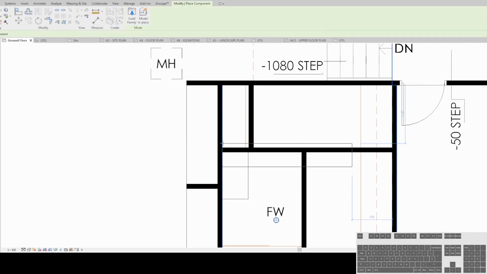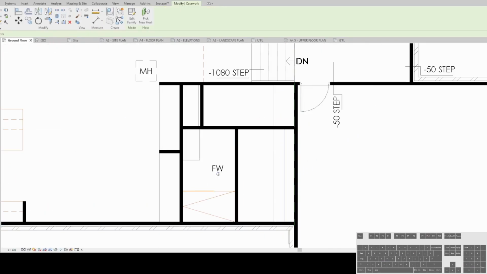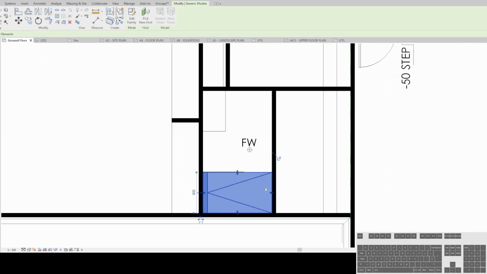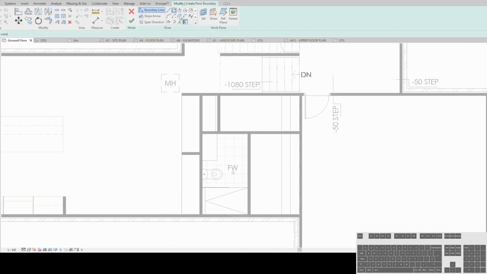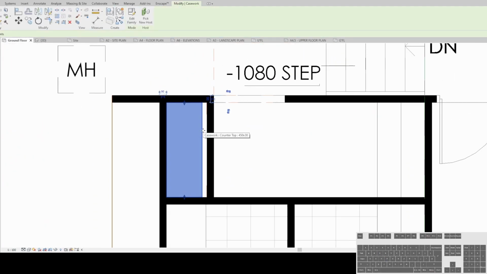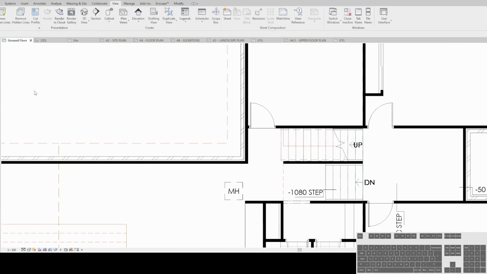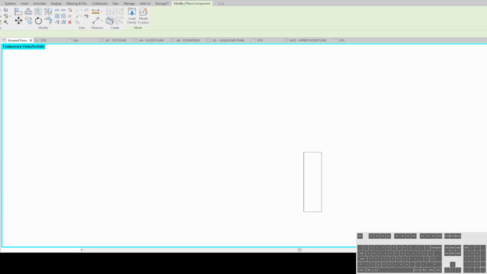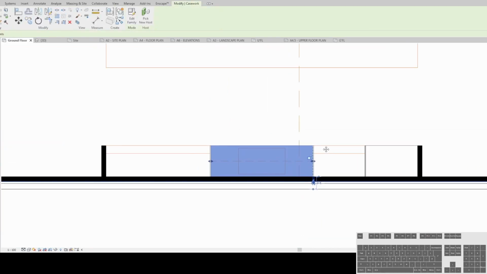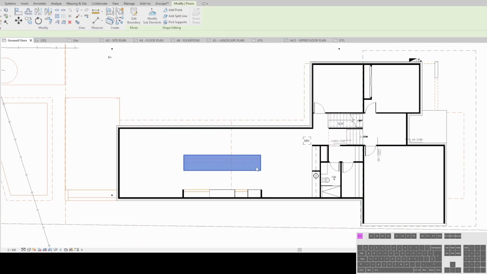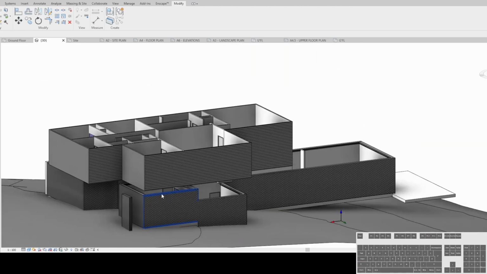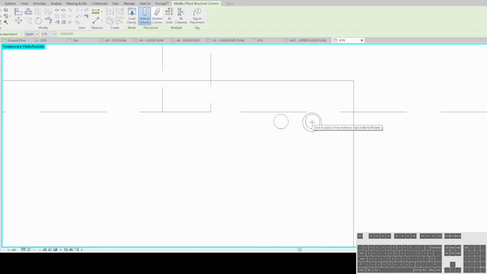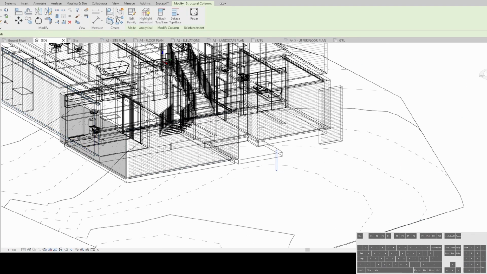So I had a bit of trouble here with when you do split level houses, the room tags don't like to cooperate sometimes, because rooms need to be in a well-defined box to work, and sometimes if you don't have a wall which actually runs down to the lower level, it's going to think that there's this big gap underneath the upper level. It's not too complicated. I think there was something not quite right with one or two of my walls, which is why it was a bit tricky to get those room tags to work.